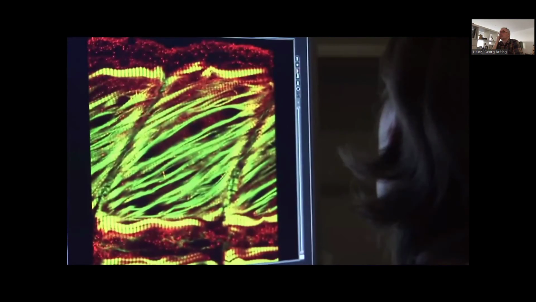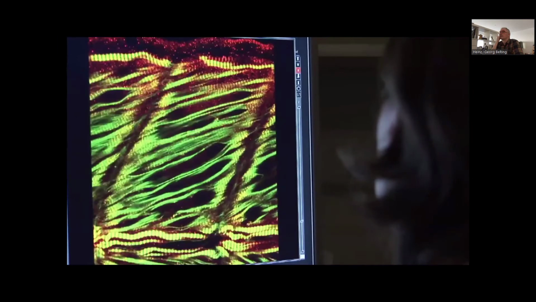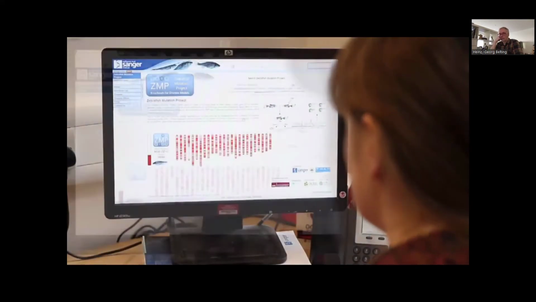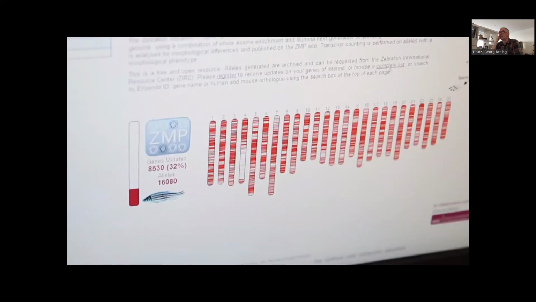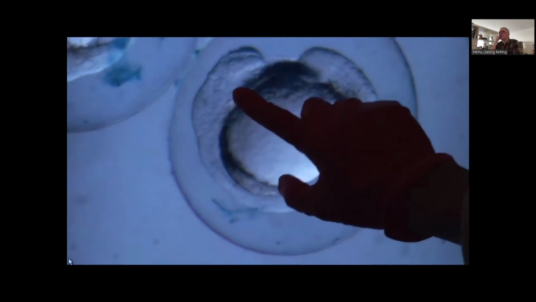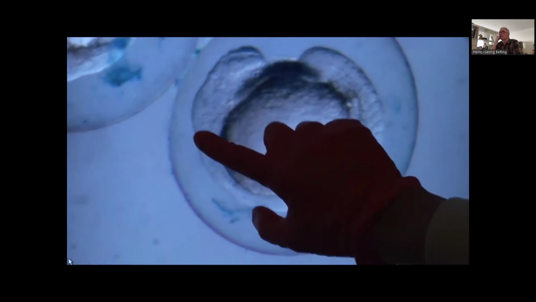So for example, the greatest cause of muscular dystrophy in humans are mutations in a gene called dystrophin. And zebrafish have a dystrophin gene. It's very similar. Mutations in the zebrafish dystrophin gene give zebrafish muscular dystrophy as well. We developed this zebrafish mutation resource funded by the Wellcome Trust to help scientists and doctors understand how gene variation affects inheritance of disease and susceptibility to disease. So, for example, we can construct a mutation in zebrafish that's very similar to the human mutation, and then use the zebrafish as a tool for screening for new drugs. The goal of biomedical research in general is to improve human health, and we hope to improve human health by studying zebrafish genes.